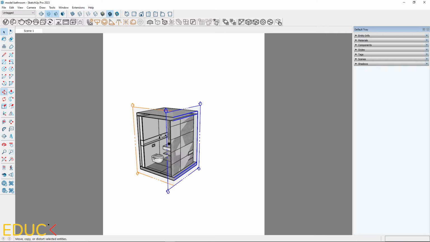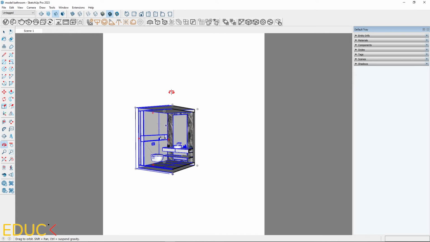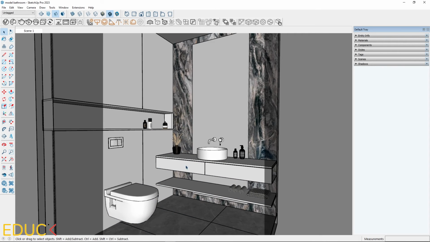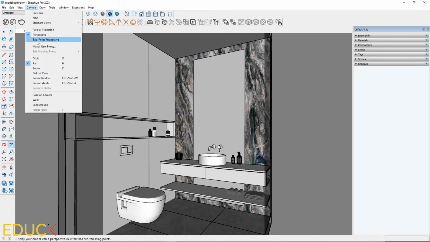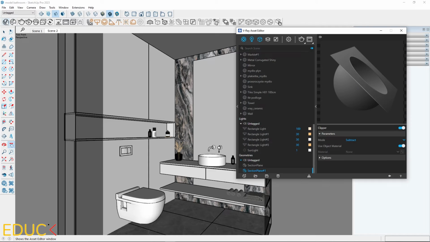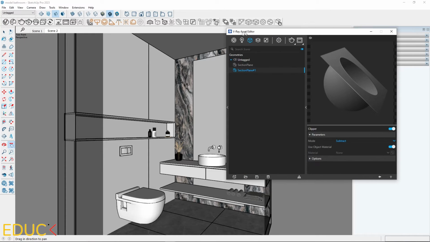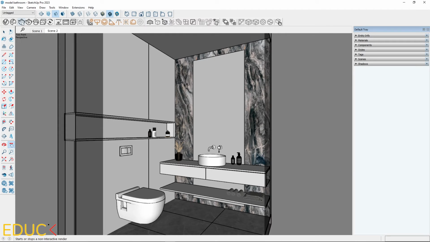Now, both sections are active, making it easier to set up an interesting view. I use zoom and pan tool to adjust the view. Check the field of view and set two-point perspective. When it's done, I create a new scene very quickly by right-clicking on scene 1 and choosing Add. Before rendering, go to Asset Editor, select the Geometry tab, uncheck Affect Light in the new section and check Camera Rays only. Now, it's time to render the scene.